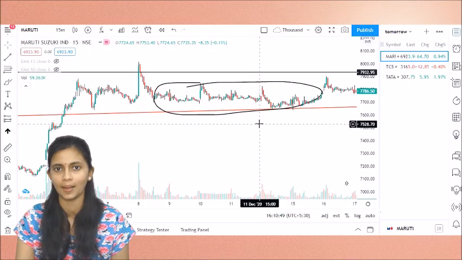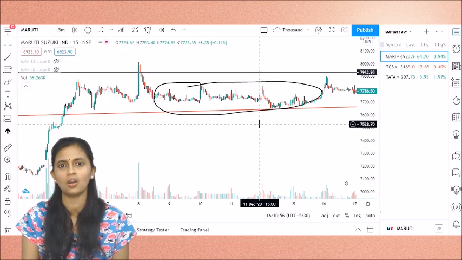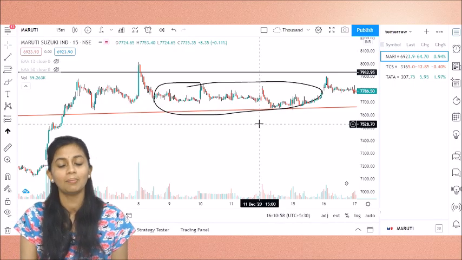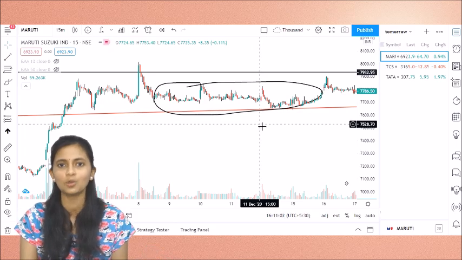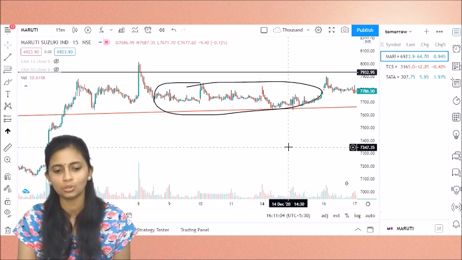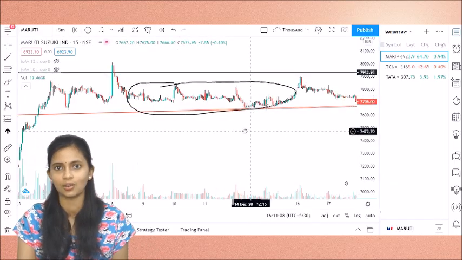Now if you don't do this analysis and you just go and watch the top gainers and losers list, there you find the stock, you go and trade in the stock. But since it is in the range bound zone for a long time and you did not notice that, you will end up losing money. So it is always better to do the homework so that you will be prepared. You can take a proper decision, okay?